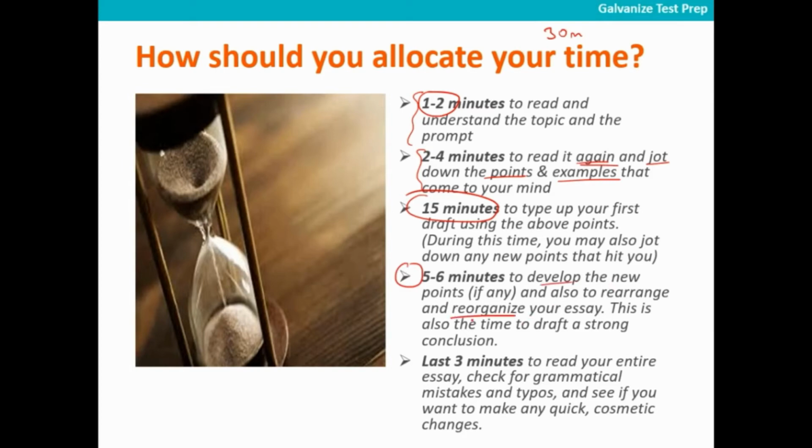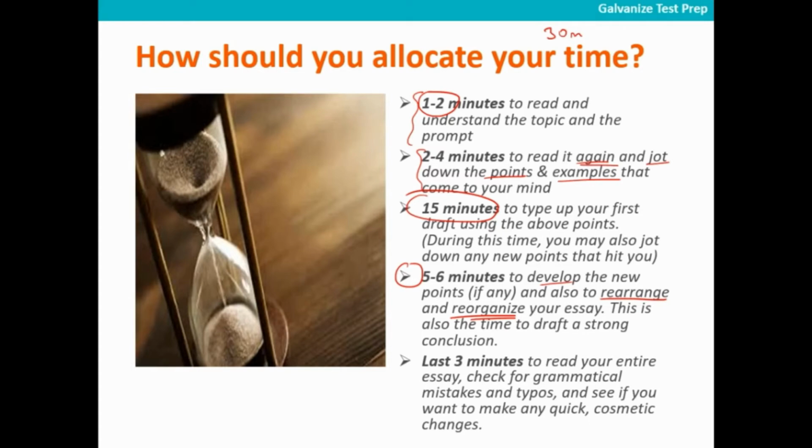Now this is where the most important part of making an essay a finished product actually happens. The reason I said the previous 15 minutes was just a draft was because this is when you make it final. This is when you make it a complete piece of writing. You have to spend time rearranging and reorganizing your ideas. You need to say, hey, is this the place where I want to start talking? Which is the most impactful thing that I can finish on? Which is the best concluding note? And move things around. Make sure that there's logical flow from point A to point B.